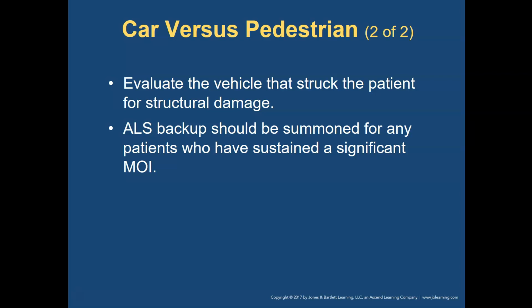ALS backup should be summoned for any patients who have or are thought to have sustained a significant MOI. If you just get a dispatch report of how sick they are, or you roll up and they're just walking around and talking, and you don't have an index of suspicion, like the vehicle doesn't have hardly any damage or any damage at all, they seem to be fine. Anything other than that, I would be calling for ALS backup.